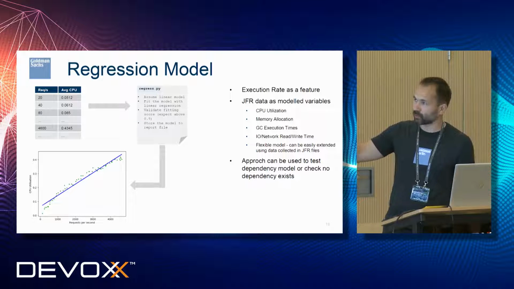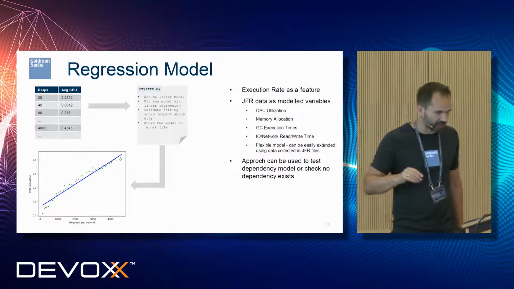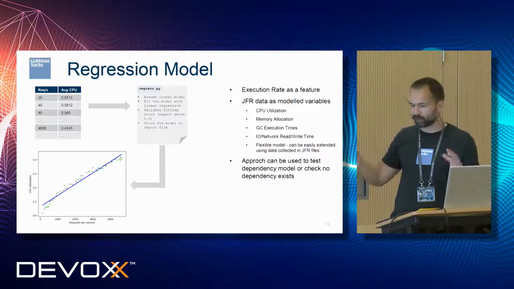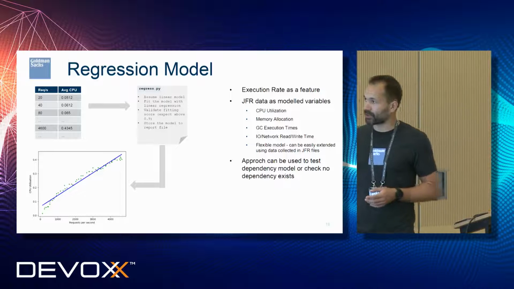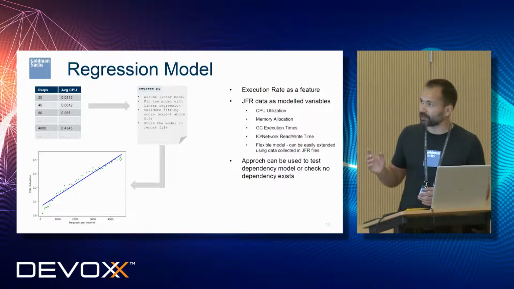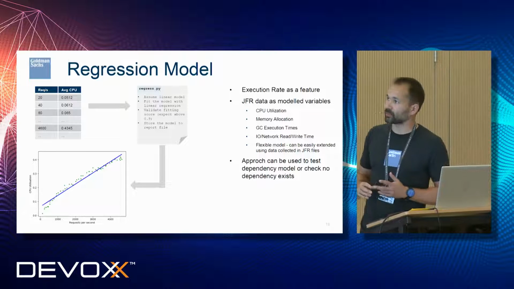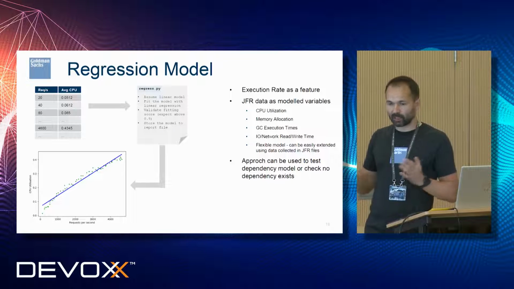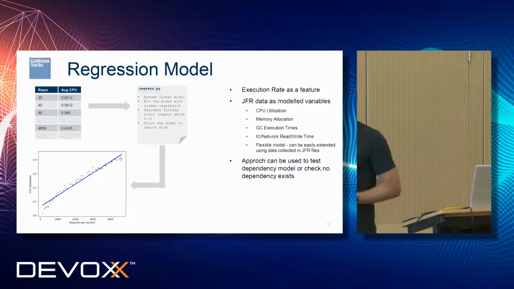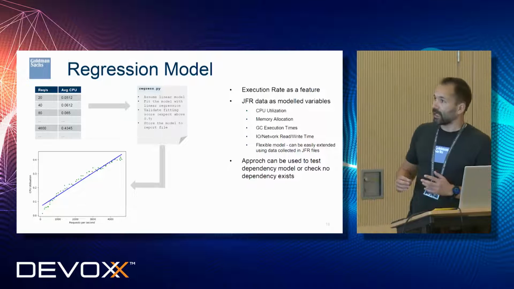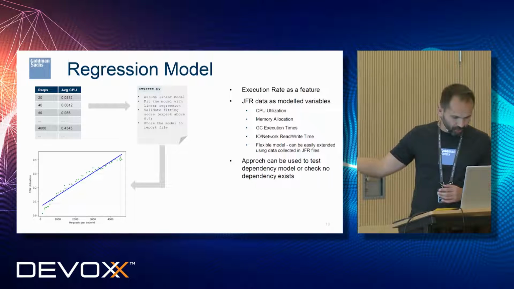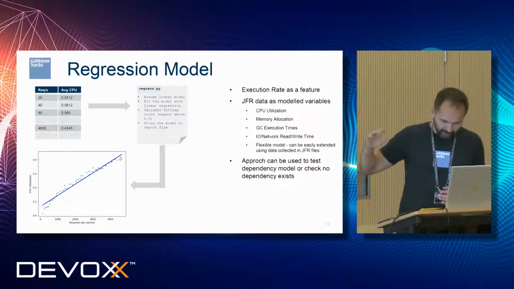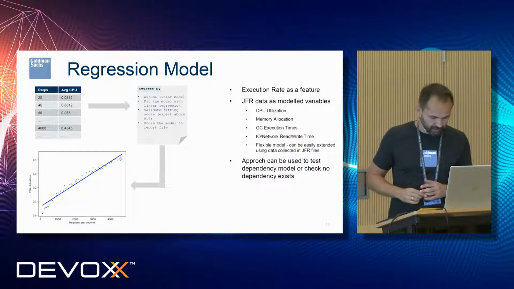We currently have regression models built for CPU utilization, memory consumption, and some additional ones. With each such input array coming from all the JFR recordings, all the executions, we will create a regression model. Right now, we are assuming the model is linear in terms of consumption, and when we fit the model, we get coefficients. So we want to know how the execution of the model is going to affect resources that are available in the cluster. And then, obviously, after fitting, we check the score of the algorithm. We expect it to be above 0.9, which would mean that more or less we are dealing with a linear model.